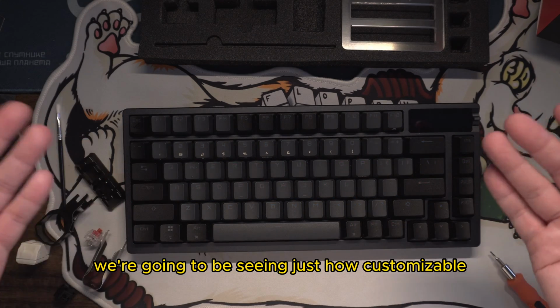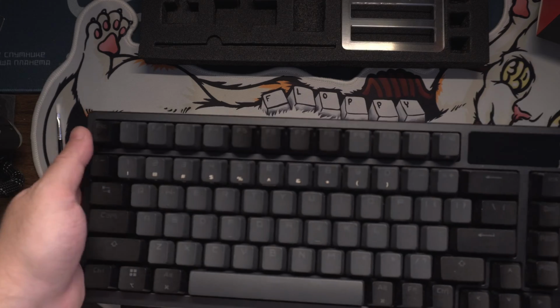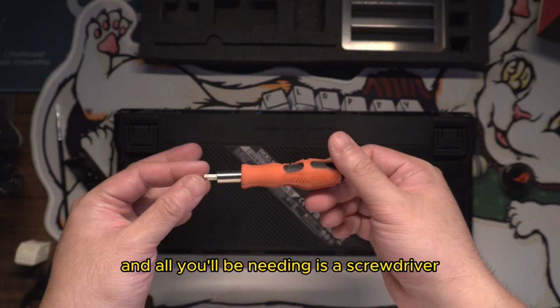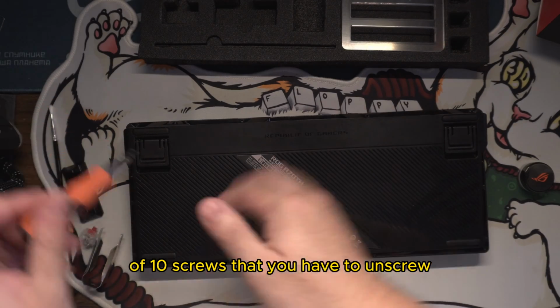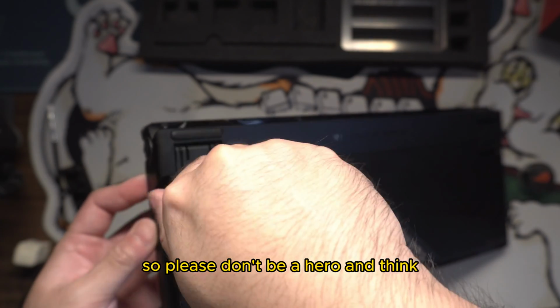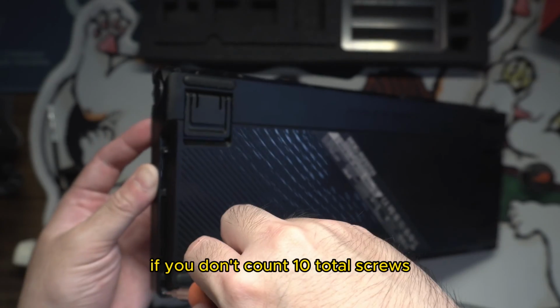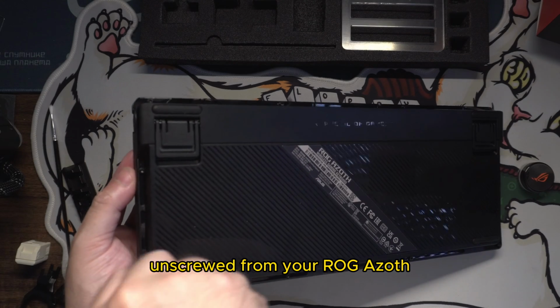On the next level, we're going to be seeing just how customizable the ROG Azoth is. So for the purpose of that, we'll be disassembling it. And all you'll be needing is a screwdriver. There will be a total of 10 screws that you have to unscrew. So please don't be a hero and think just because you have 9, you can already pull it out. It's very dangerous. You can break the case if you don't count 10 total screws unscrewed from your ROG Azoth.